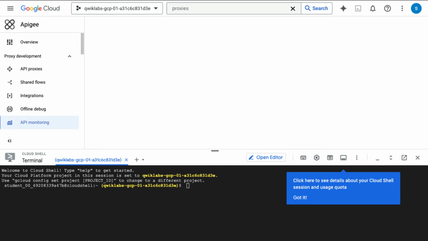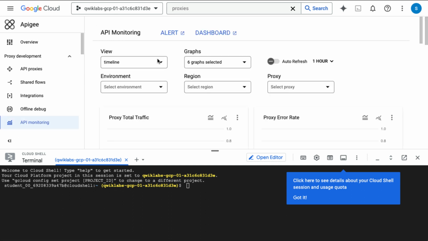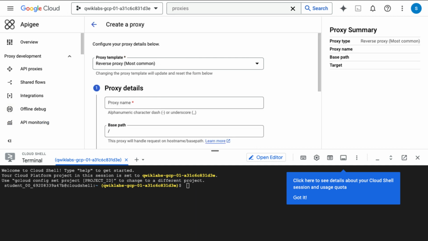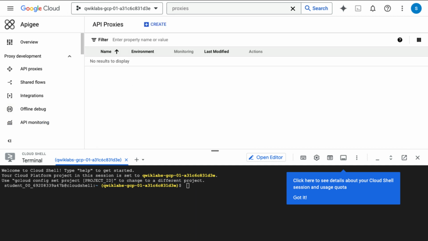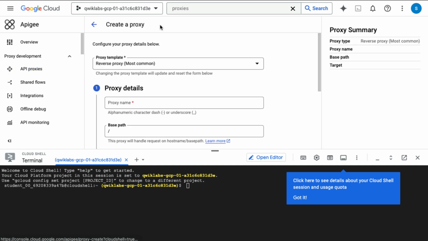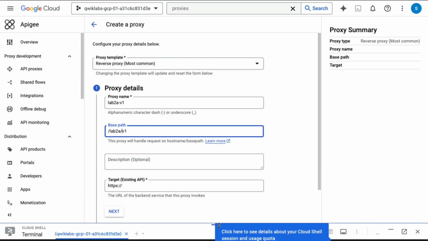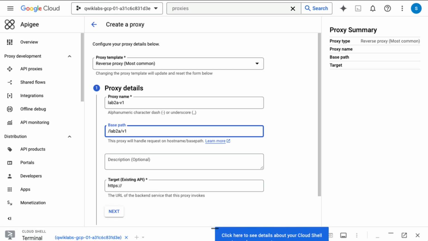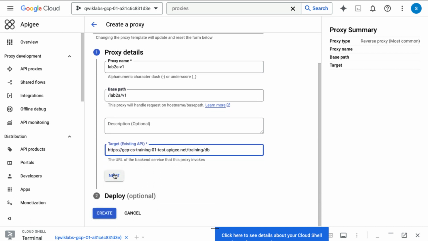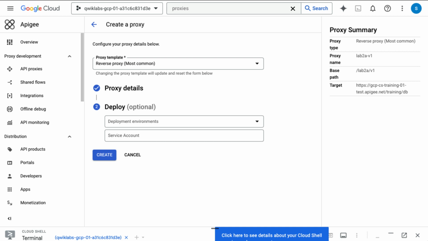We're going to call it lab2a v1. Create reverse proxy lab2a v1 and then change the hyphen to a /. And then we have the same backend. And then we can just create it.